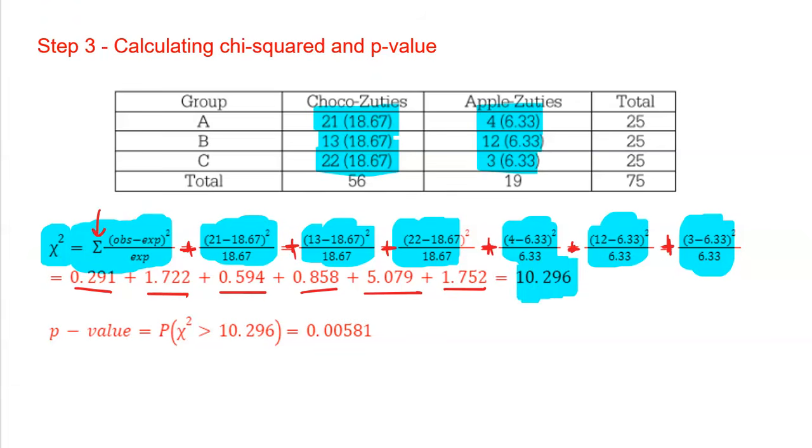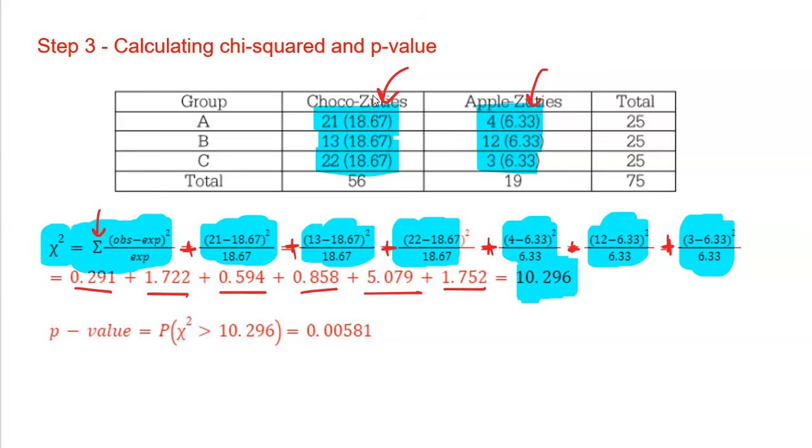Now, just a couple comments on rounding. Very minimum 2 decimal places. I actually prefer 3. For the expected values, I did go with 2, the 18.67 and 6.33. Maybe could have been a little bit better if I kept an extra decimal point. Not the end of the world. But then for my chi-squareds, I went with 3. Again, you could probably get away with 2 decimal places, but I'm trying to be as accurate as possible, so I went with 3 decimal places when I added them all together.